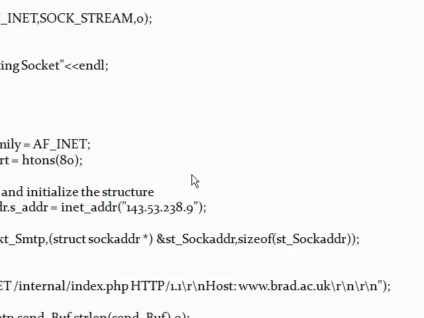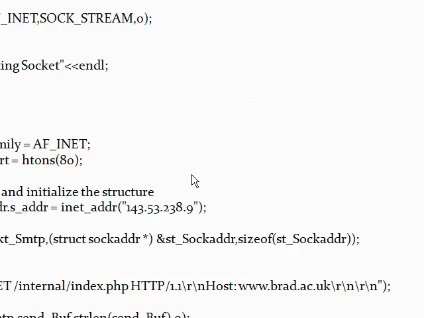It passes 3 parameters. The return value is assigned to skt smtp, the variable that we earlier defined. There's an if condition that checks if skt smtp is less than 0. If it is true, it prints the error creating socket.